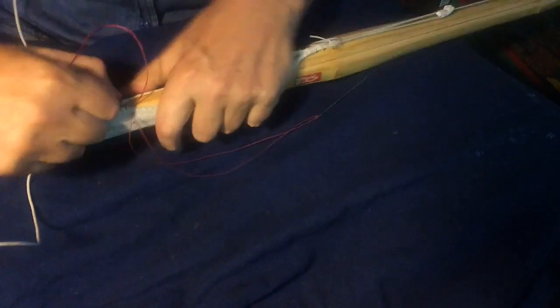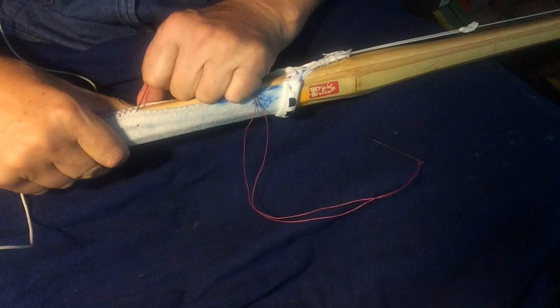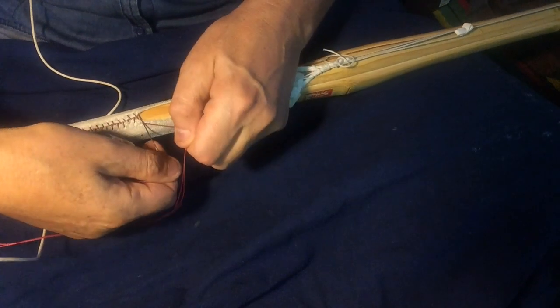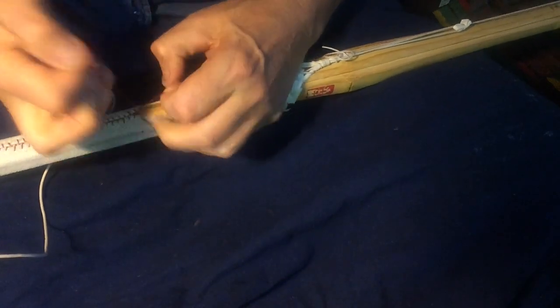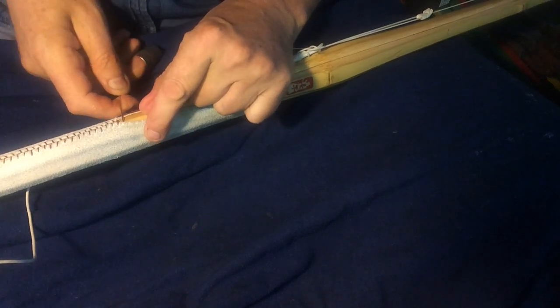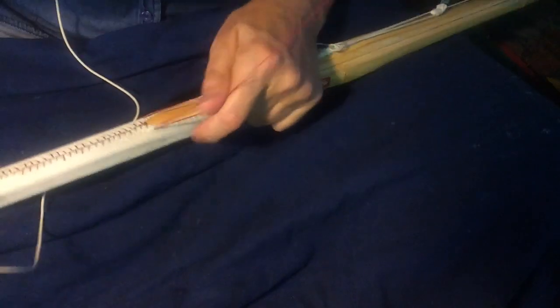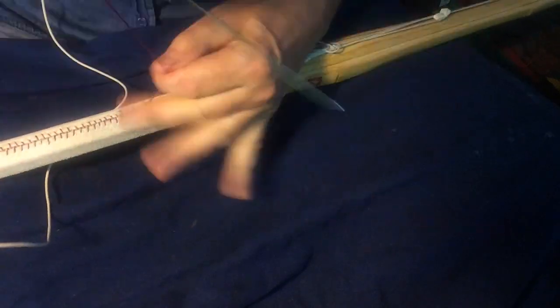So on these ones, it's going to be really tight. So I'm just going to really work at not letting any of this slack pull back, if I can. And finding the stitch width, of course, like I said, go with what the holes were there already, which I think is a smart idea. At some level, you could consider, the closer the stitch is, can you see okay? The closer the stitch is, it's like going into a lower gear almost, you know what I mean? But if you do too many too close, then you end up with the problem of tearing the leather, potentially.